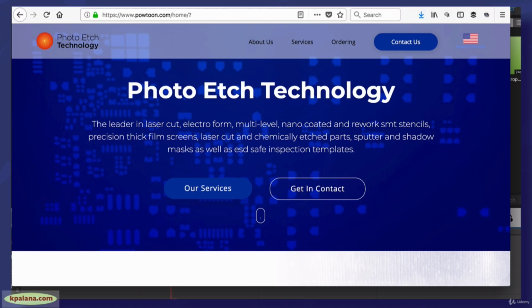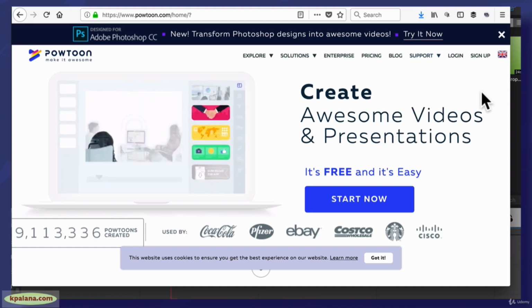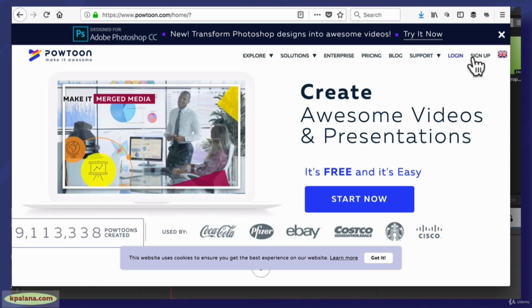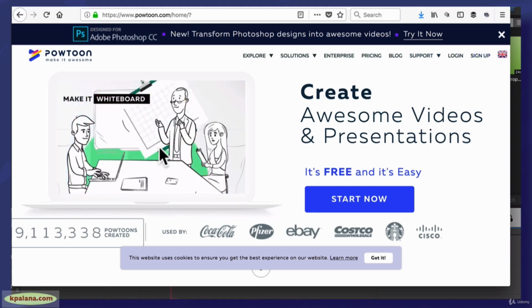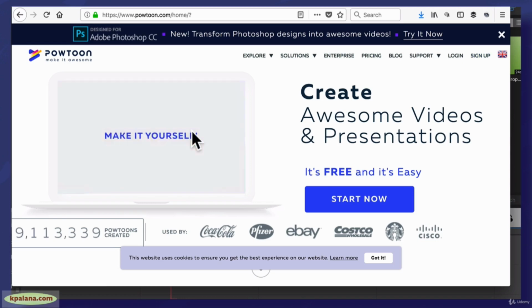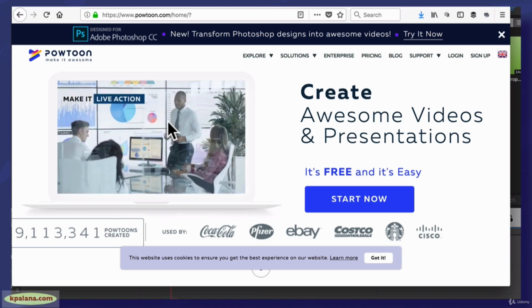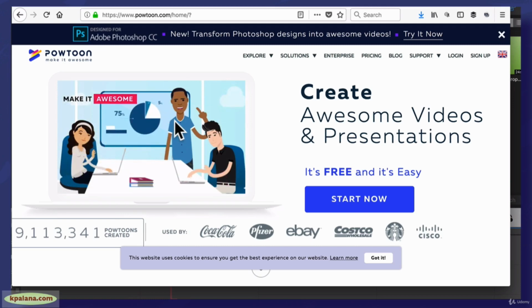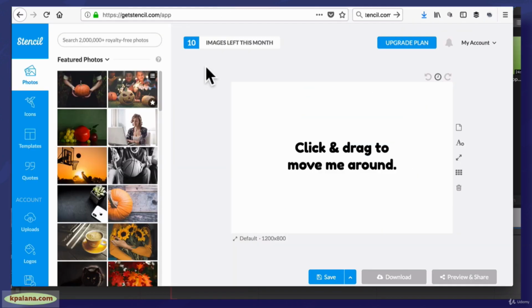I wanted to show you Powtoon. So Powtoon is just like Canva, just like Wix. I'm not going to get into it here, but you sign up, you go in, and you have templates, and then you just swap the stuff around. You can have your own animations, you can put your own music in, you can write the text and determine the story. And if you follow a template, it's much easier than if you're just trying to do everything from scratch. So there's Powtoon. And then there's Stencil.